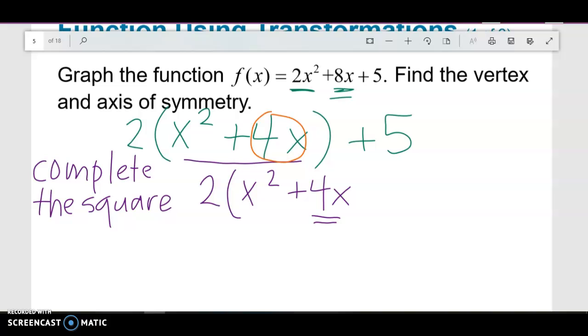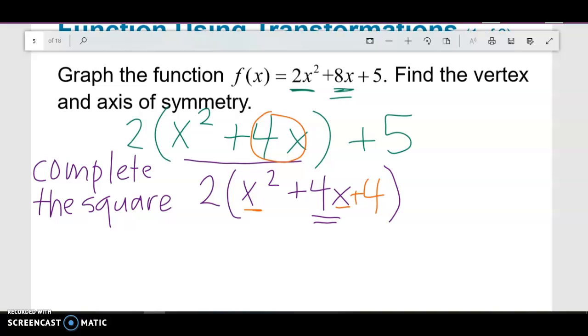So that means that I'm going to add 4 right here. So 4 is the perfect square that if we took its square root and multiplied by 2, we would get the 4 here. Okay? Now the x in that term comes from the square root of x squared. So you guys, this is the part where I was saying you might want to look up a perfect square trinomial and completing the square for that.